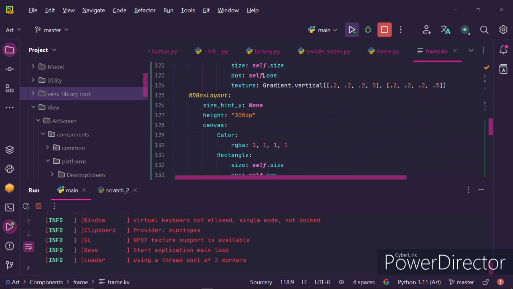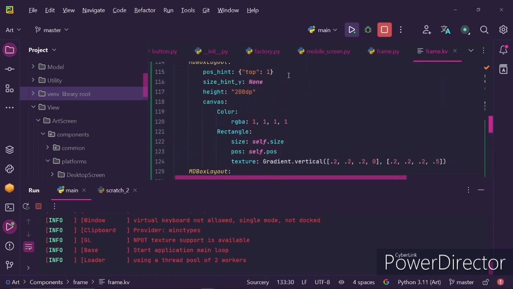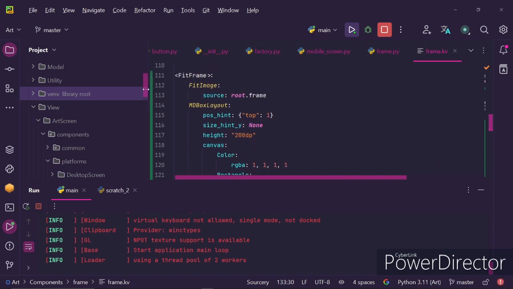Now if I want to add something inside of it, I would. Anyway, let's continue. So this second one is the gradient below. Notice how I added them directly under the fit frame. The fit frame is a relative layout, so which means we can position our widget anywhere we want. There's no order of position. The order of position now depends on you.